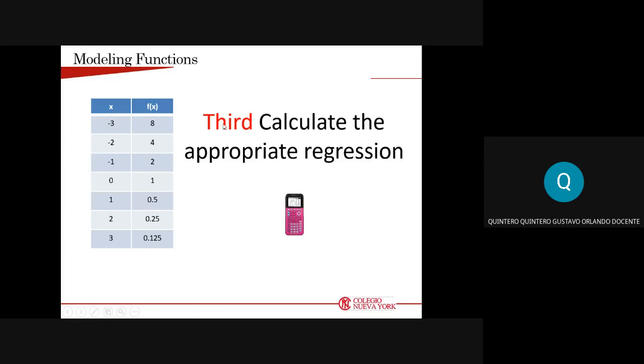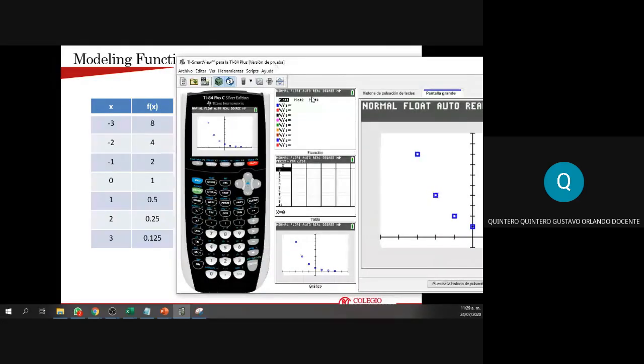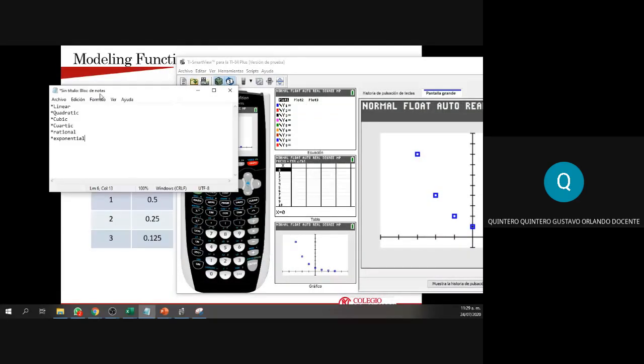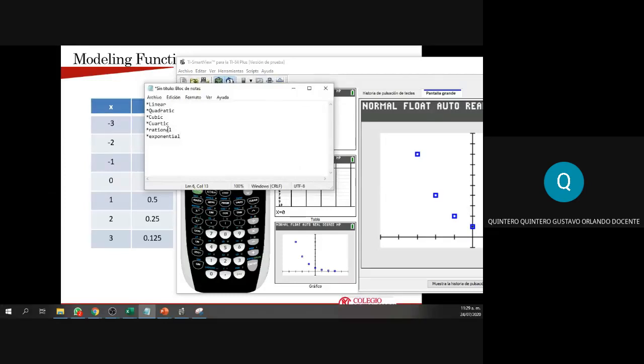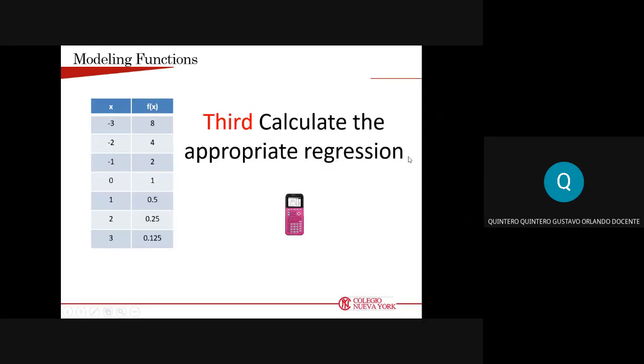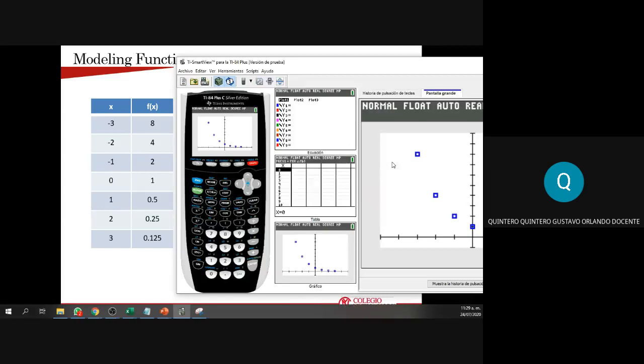So now let's calculate the regression. This is the third and final step, guys. And again, it is done using the calculator. So we know so far that the function we have chosen is an exponential function, right? So we want to do an exponential regression. A regression means to find the function. That is what it means. So we are about to find the function for this data. The final step: find the function.